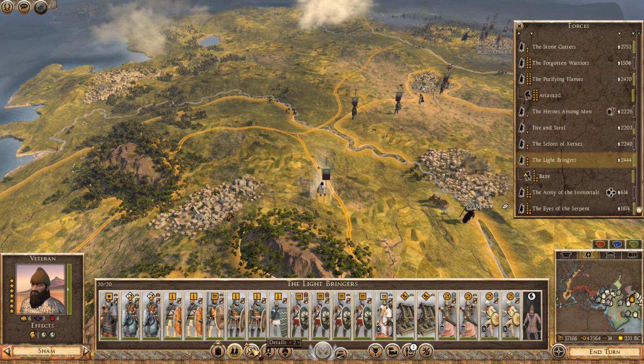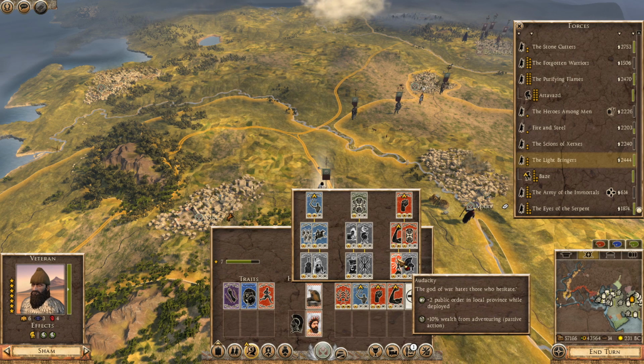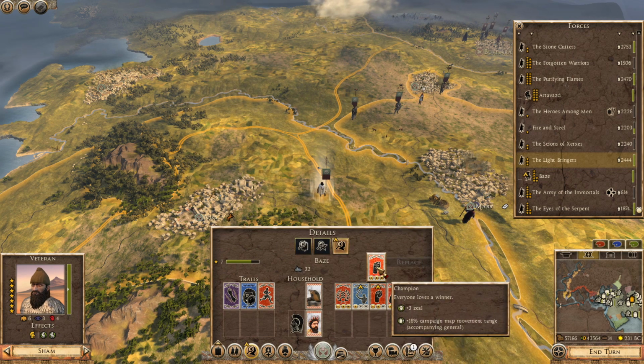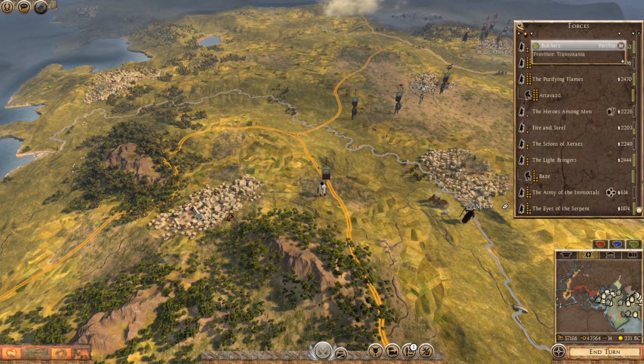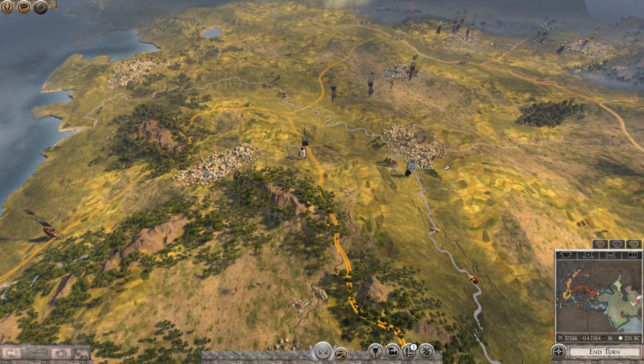Ready for battle. Let's come in here. I want campaign movement range if you can give it to me. Public order could be useful, but I think the campaign movement range would be even more important. So we're just going to go for an end turn.